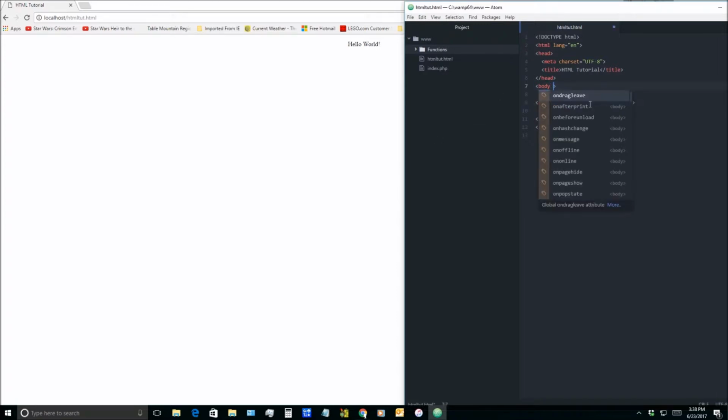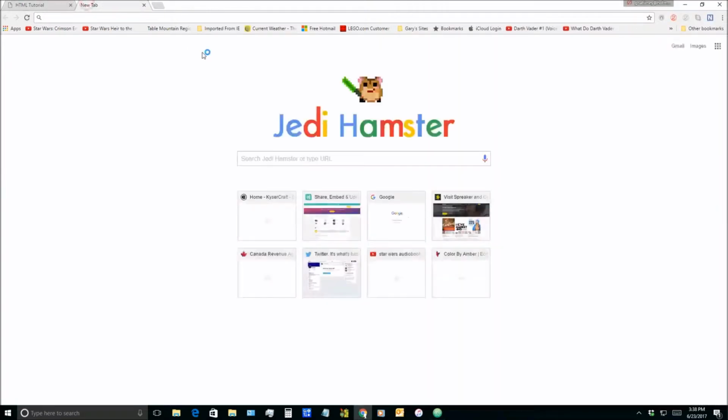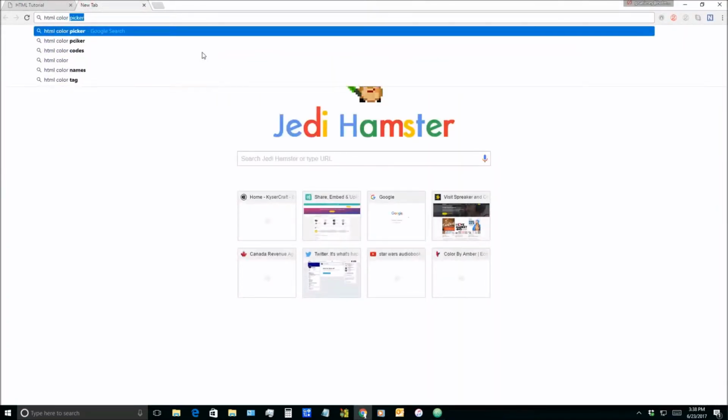So let's go background BG color. And we definitely won't be doing any of this align or BG color once we get into CSS, because it's not really HTML5 style stuff, but this is what we're going to work with today. So let's give this a nice green color, and HTML deals in hex codes. If you want to find a different color, you can search HTML color picker.